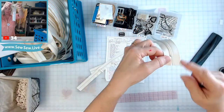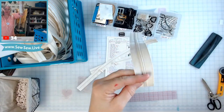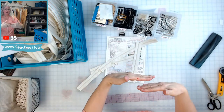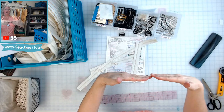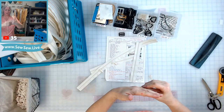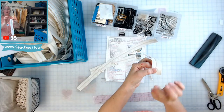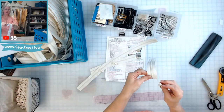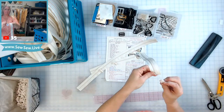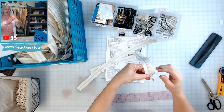Like I said, you want it straight across and you want it a little bit open. See that? Now what I was about to say about the coil chain. Remember, coil chain, just like any zipper teeth, the teeth, when they go together, are offset, because they're interlocking. So don't ever expect your zipper to be lining up like this. It doesn't. It's always interlocking. Even if you cut straight across, one coil is lower than the other side. That's what you want. What I always do is, I'm right-handed, I hold it in my left hand. I put the slider on the left side there. And then I just hold it there.